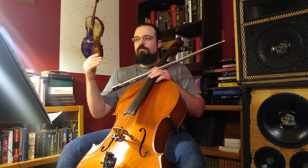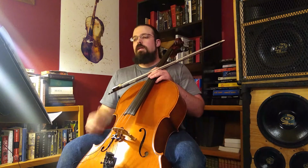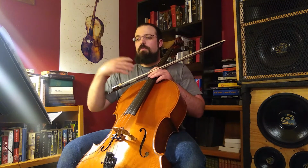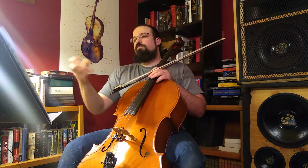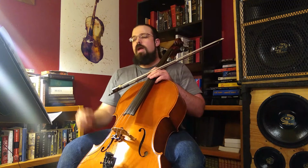This is a very useful technique that I really wish that I had learned earlier on, because up until I learned it, I just kind of beat my head against the music, and I would play what I could play, and instead of working on the trouble spots by breaking up the chunks, I would play the beginning, or whichever section I was most familiar with, most comfortable with, and then I would play into the hard part and just do the best that I could and hammer away at it.